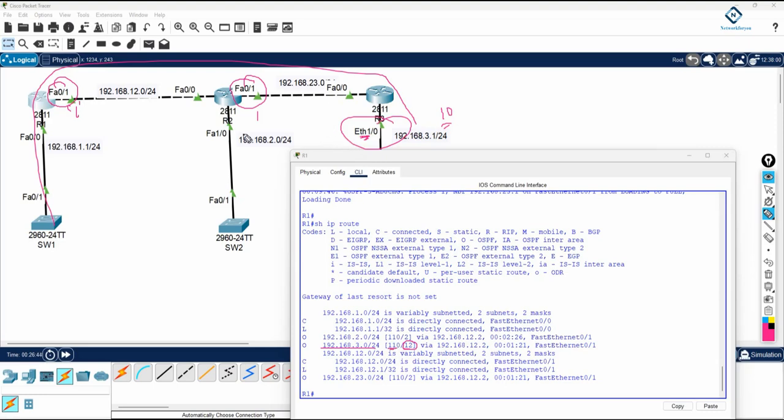Anyway, you can check. If you want to check the other way, you can check this way also. If you consider this is a destination, and you want to go from here to here, how much it will cost, means this one and this one. So 2 will come, this is 1, this is 1, 2. But instead of fast Ethernet, if you consider Ethernet here, then this will be 10, so 11 will come. So I designed this one randomly, but that is up to you which method you want to use. Anything, anywhere you can do.